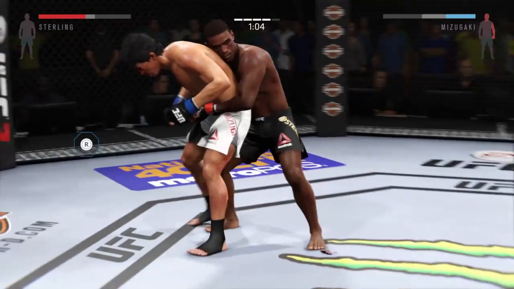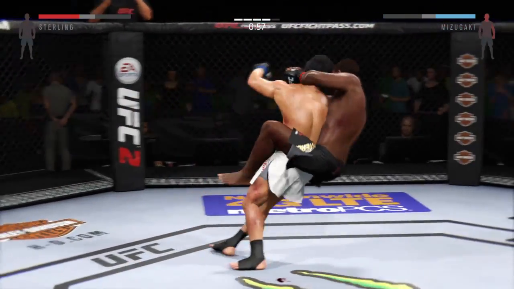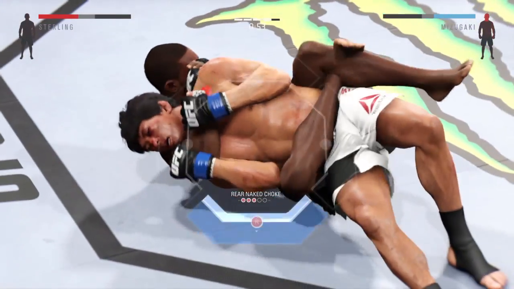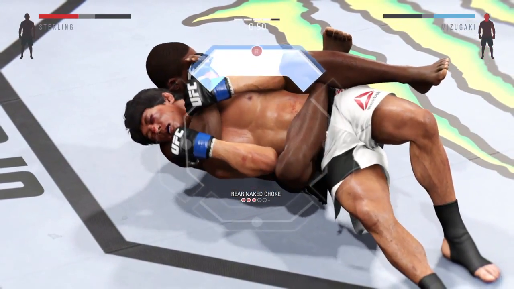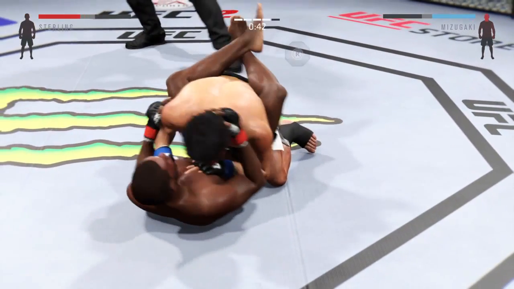Joe, look for him to try to set up a takedown here. Controlling him, looks for the choke. He drops down for it. He might get it here. Look at this. And lost, he's out. Lost it. Totally. Nice escape.